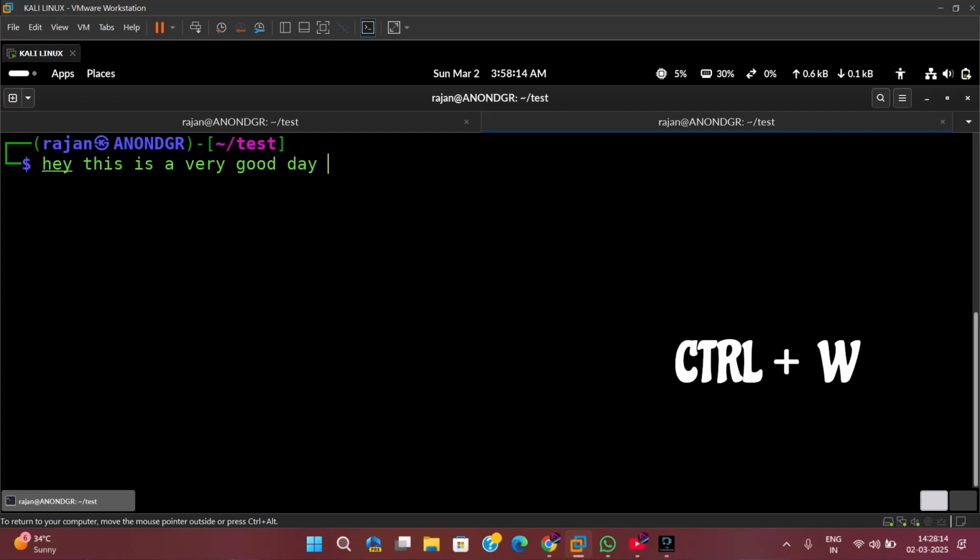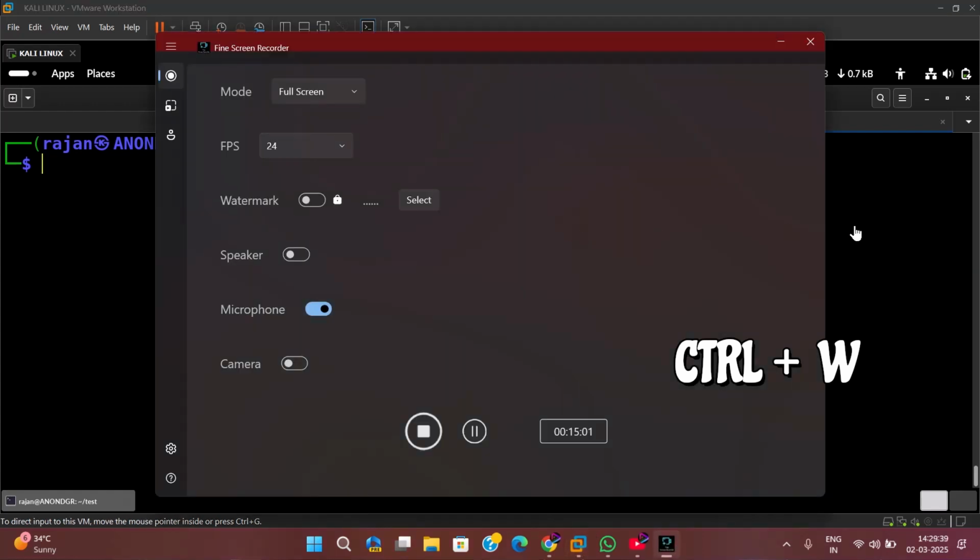If I want to clear this sentence word by word, I can press Control W. This wipes out the sentence word by word. And if I press Control W again, you can see it is clearing word by word, like this. This is a very helpful shortcut key. You must remember it.